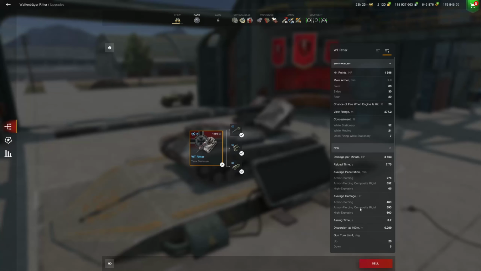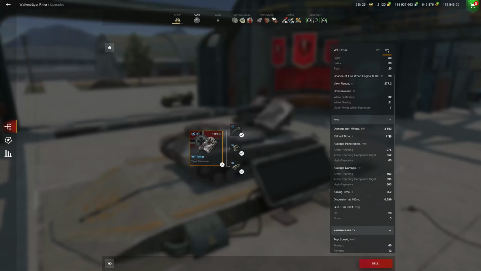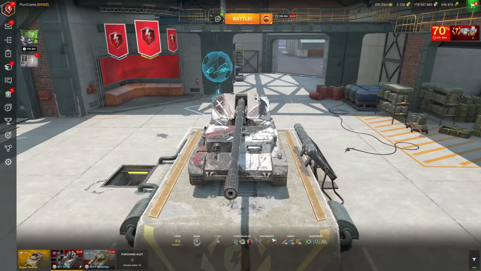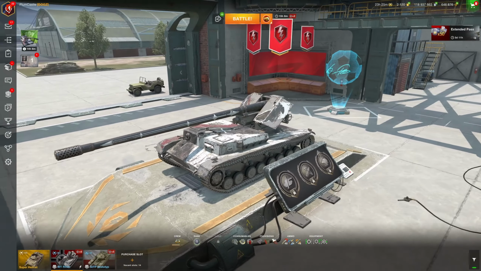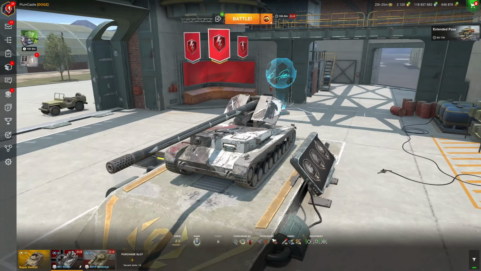As you will see in a second here, if we take a look at the stats, there's one stat that sticks out far above the rest, and that is the damage per minute, sitting at about 3,500 damage. In my case, it's 3,563. As an idea, that is ludicrous. That is an insane amount, and very few tanks in the game actually get even close to that. It is a very, very high damage per minute.